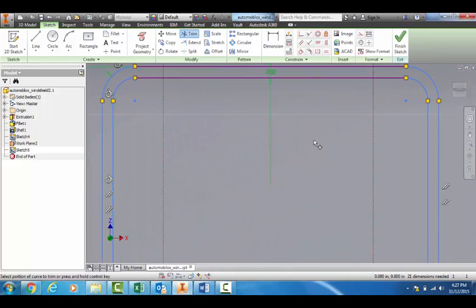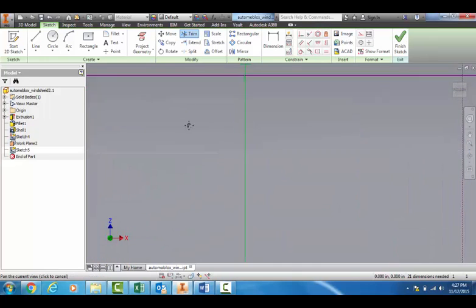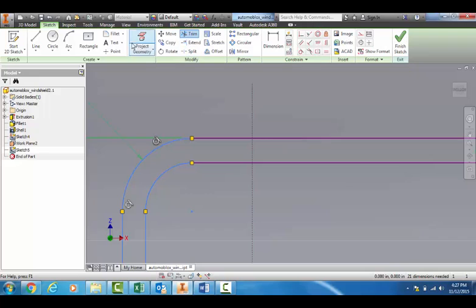So let's come up here. We need to make them up here as well. Let's dimension it.